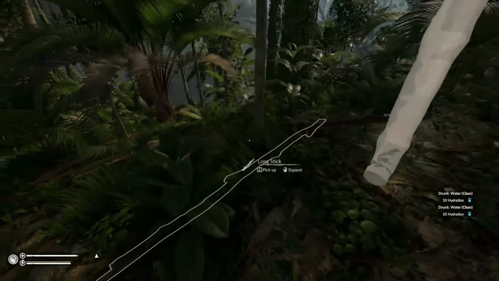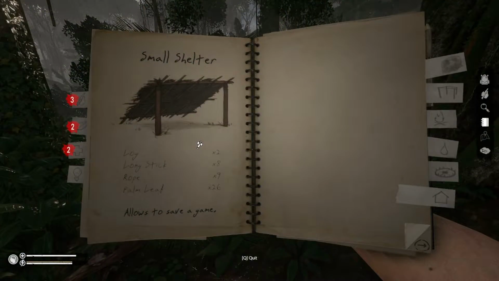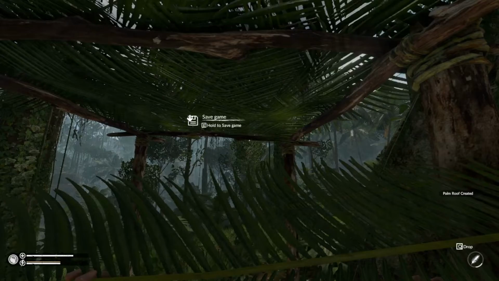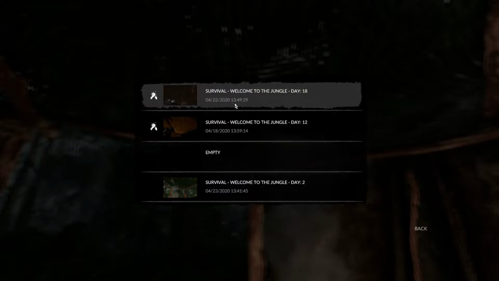I prefer the frame and roof hasty hut as it can also be used to protect the fire from the rain. You can use the small shelter and the hut shelter shown here in the manual, and when you have fully constructed either of those shelters, your game can be saved by looking at that structure. In the case of the frame structure, the game can only be saved once the roof blueprint is complete, and you must look at the roof specifically to see the save game prompt.